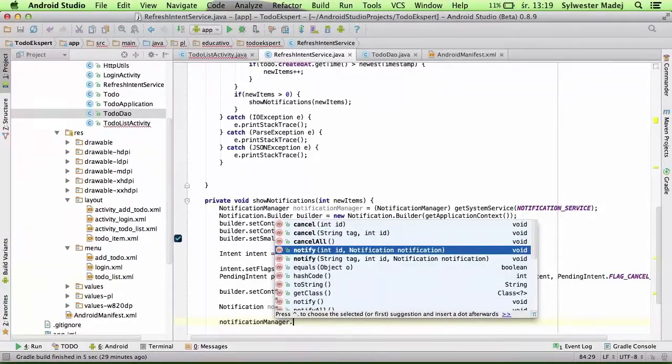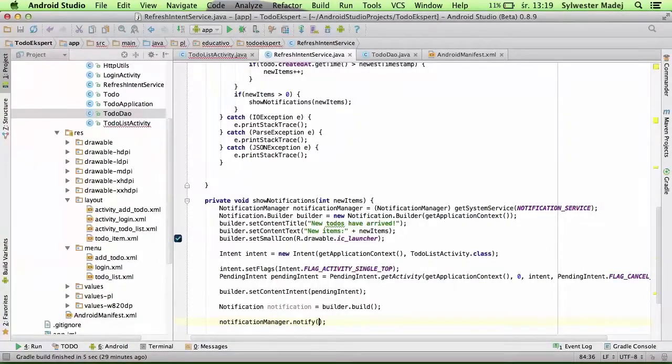Here we have the notify method, which takes two parameters. The first one is the notification ID, as well as the notification itself. We need the notification ID in order to distinguish notifications. Our application can have multiple notifications at a given moment and may want to modify them.